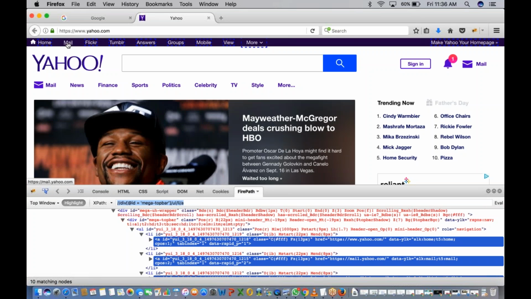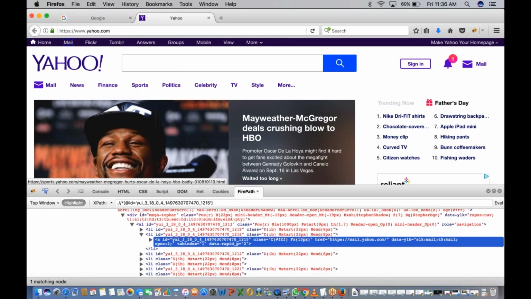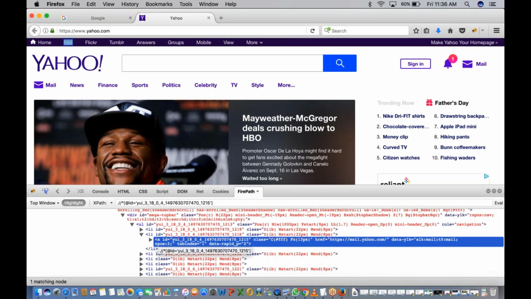So came here, inspecting element, inspecting file path. So when I keep my mouse, it shows that one of them is each of the elements, right? The one thing highlighting in yellow. Okay, got it. So that means li slash a is going to be the required output.